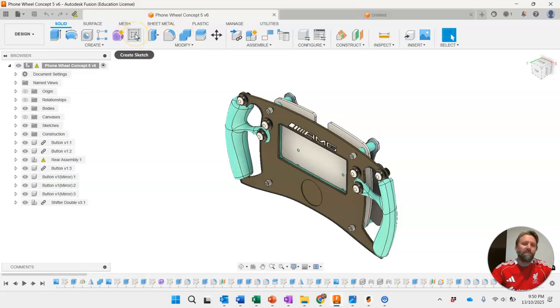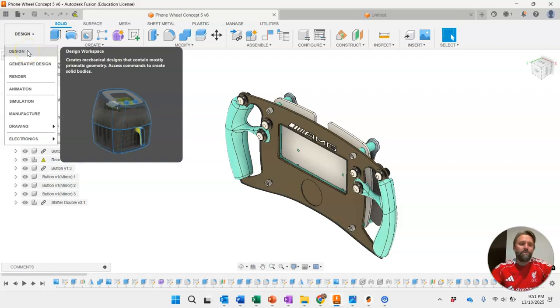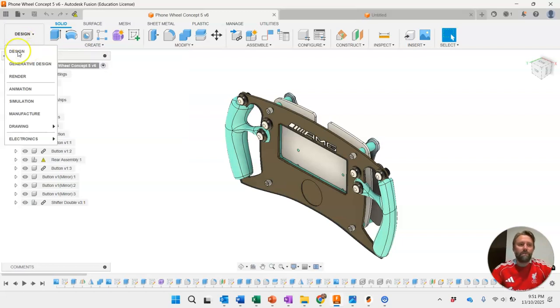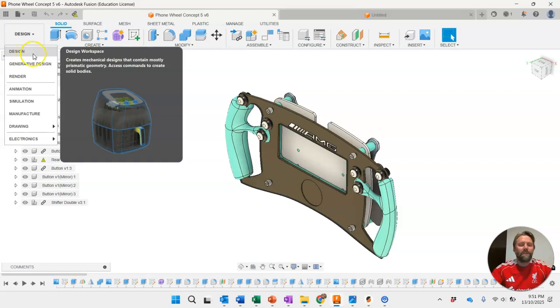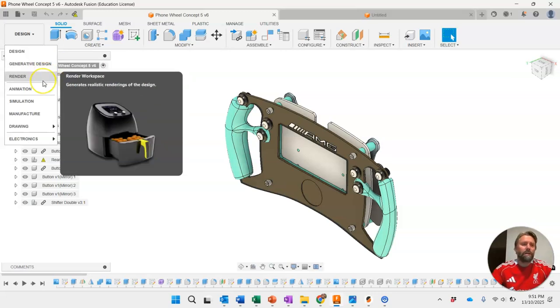Another toolbar pops up when we create a sketch, but we'll talk about that later. This is all within currently the design environment. So if we're designing and building anything in Fusion, this is the space we need to be in. There are a few other environments, I guess, we can work within. One is generative design. That is sort of an AI platform within Fusion, which will create parts and shapes using a set of parameters. It's not something we're going to be using very much of.